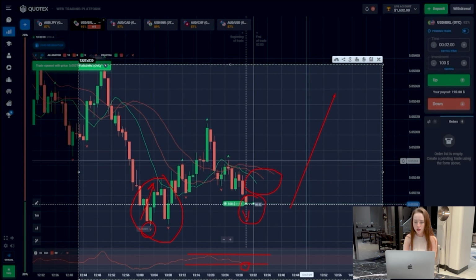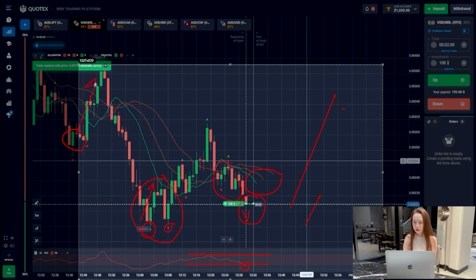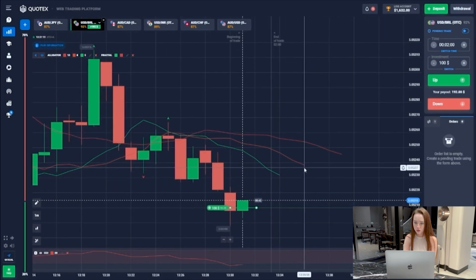And before our entry into the transaction, the situation was similar. This is where the local minimum was updated, after which the chart went up. And now there is about the same situation. There will be an update of the local minimum, after which the chart will go up. And the exact same red indicator will appear as here. This is a good signal that it is necessary to open a deal to increase the price.